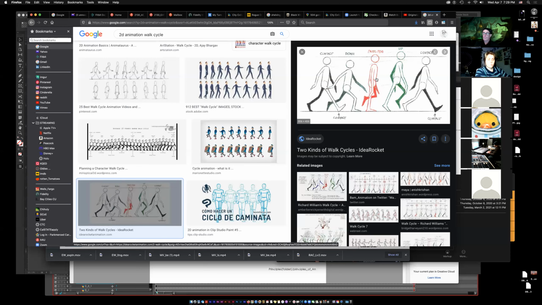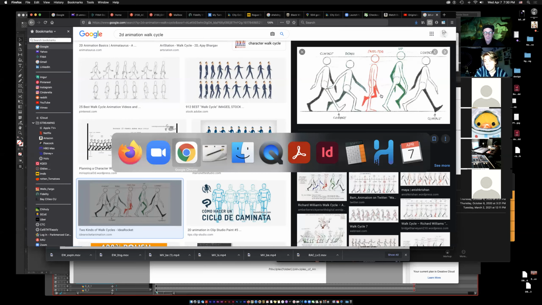So my teaching intuition, especially in animation, has always been that Richard Williams knows that this will work. He knows that taking an example of the arm that's in the back position, in the down position, it moves further backwards a little bit. And then when it goes into the passing position, it does move very quickly. Like, whoa. And then the danger would be that you have to get that hand in the right place to slow it down. The up position hand and the now new contact position hand are in danger of overlapping each other and going backwards. So we're going to use this as just an example, but we're going to modify it just a little bit to make it work a little better for us.